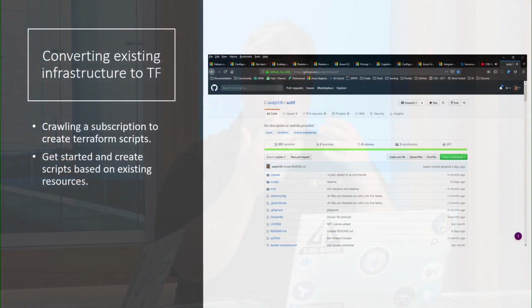So let's say I have a full environment in the Azure cloud, and I want to be able to use Terraform to manage that environment. So that existing infrastructure. That existing infrastructure. The answer is there's actually a tool out there called AZ2TF that will actually crawl your Azure subscription and build the appropriate Terraform. Like reverse engineer it. Yes, reverse engineer it so you can have your own Terraform script to start with. Okay. There are a few subtle tweaks that have to be made to the tool.